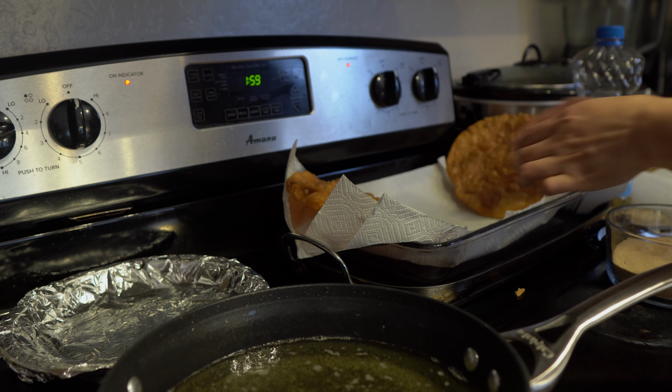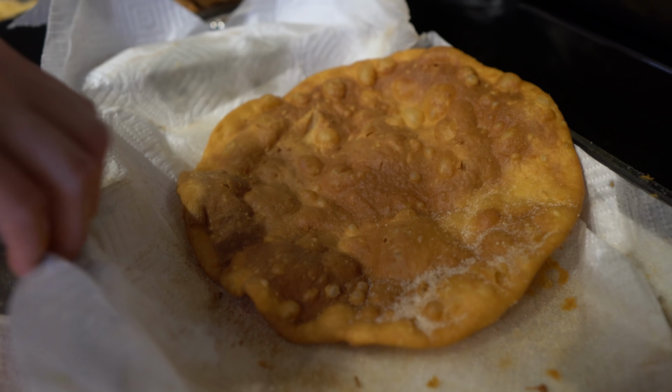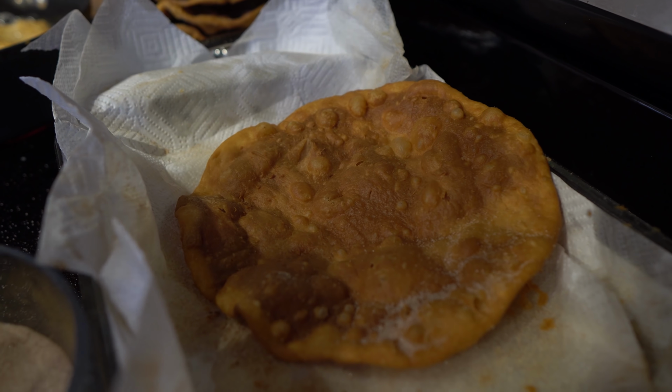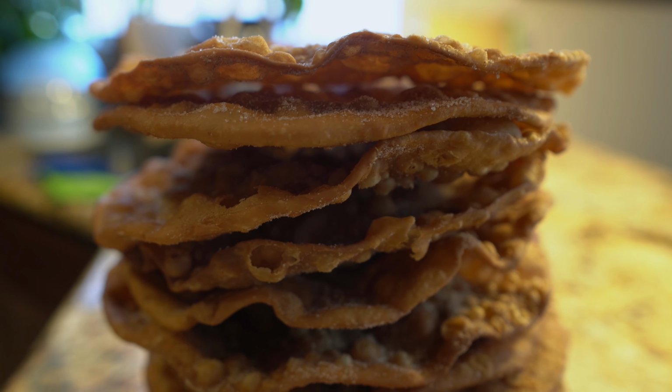Okay, so now for the other part, we're going to start placing the sugar on them. But anyways, I forgot to mention that you do want to put the sugar while they're hot, okay? Just sprinkle your sugar while they're hot so that it sticks better. You don't want to wait till they cool down.